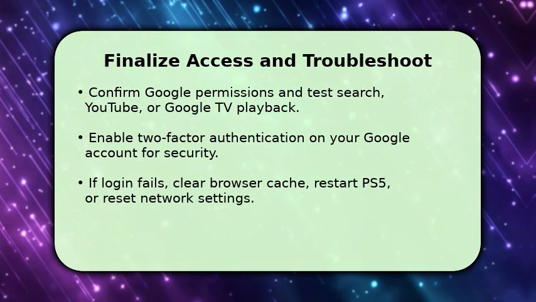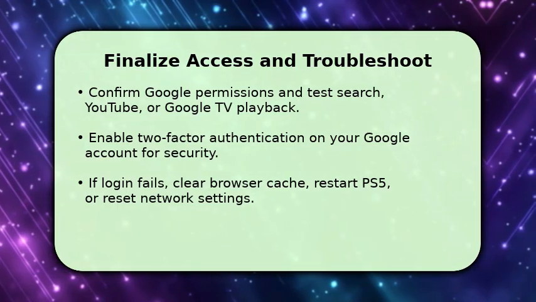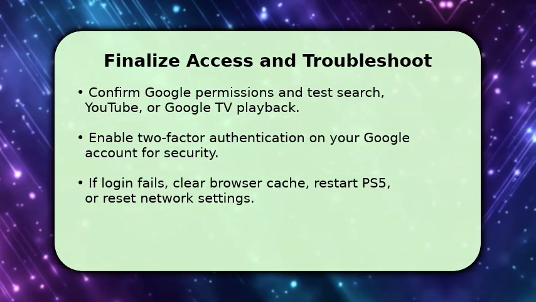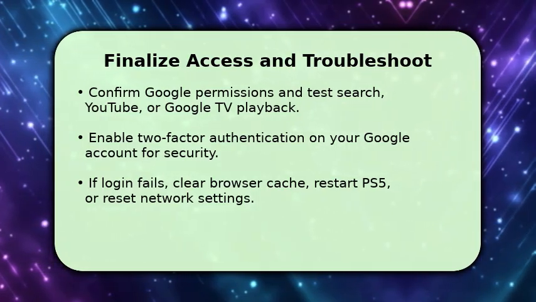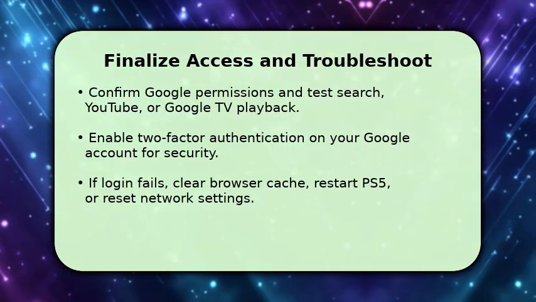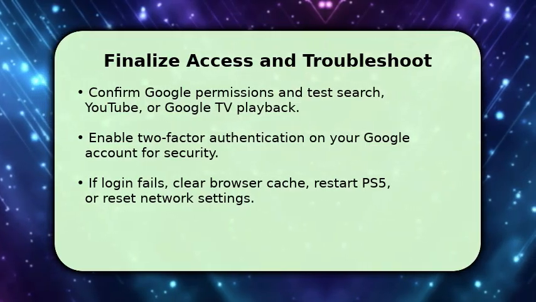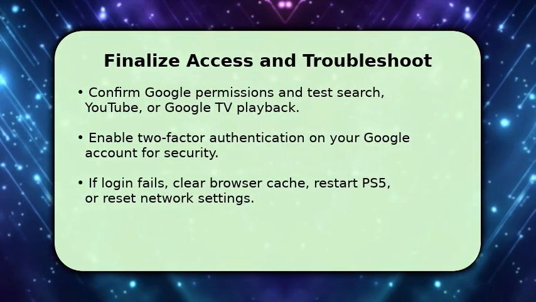Once done, enable two-factor authentication on your Google account for added security and make sure auto-sign isn't saving unsafe data. If the sign-in or playback fails, clear browser cache or cookies, restart the PS5, and retry. If problems persist, reset network settings or use a wired connection. This final check ensures reliable access and gives you one practical troubleshooting step to resolve common issues.